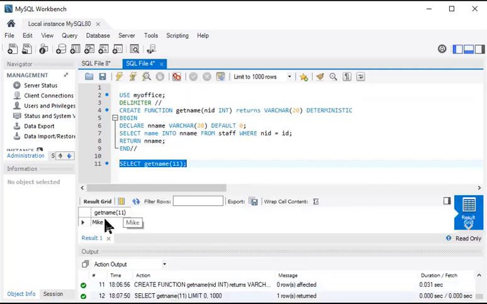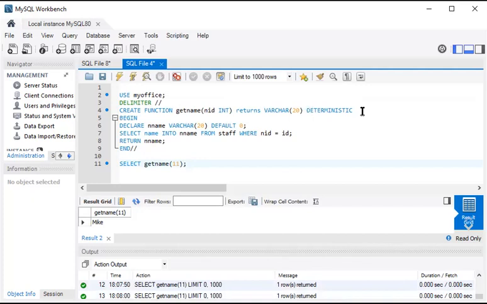There it is. So I got the mic here. If I run this again, then same value will come here. Mic. So deterministic means if we run at any time, if the value doesn't change, then we have to mention here deterministic. If there is a change in the value, then we have to mention here indeterministic.